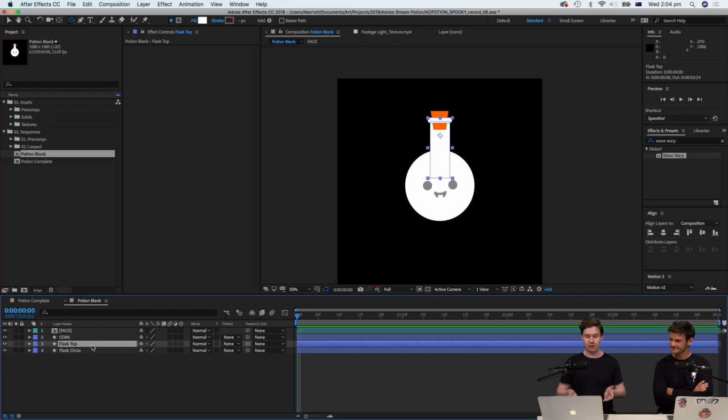So we want to swing our flask back and forth. I find it's really helpful to gesture out the motion before you start animating, just with your hands, or with your body if you're doing a character. What that does is it allows you to pick up on some subtler aspects of the animation that might not be intuitive when you first start.